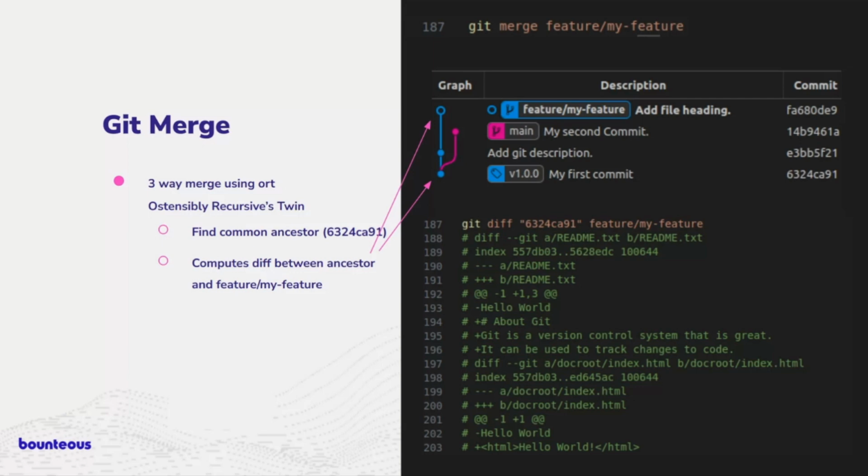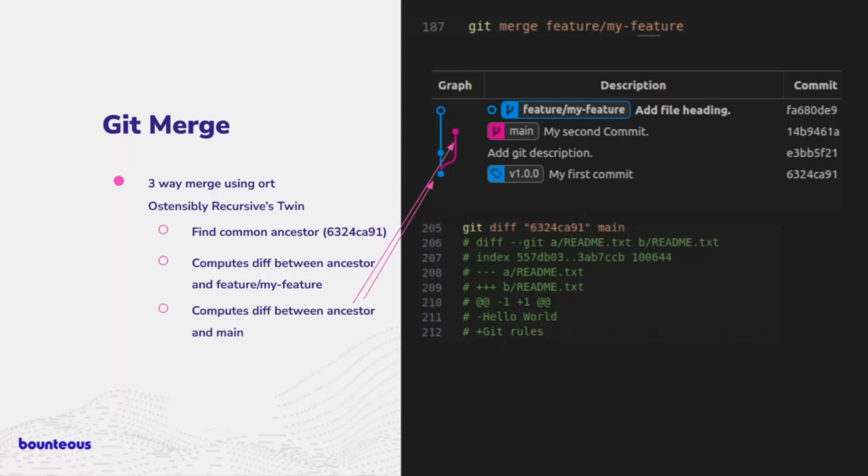So this diff has those two changes from that side of the branch, and then it's going to do the same thing for the other side of the merge. It's going to compute the diff between the common ancestor and the main branch that we're merging from.